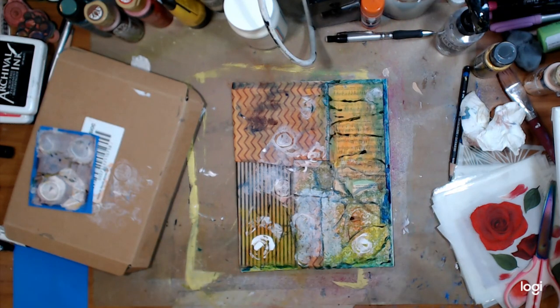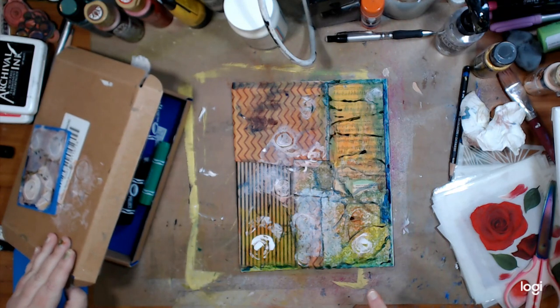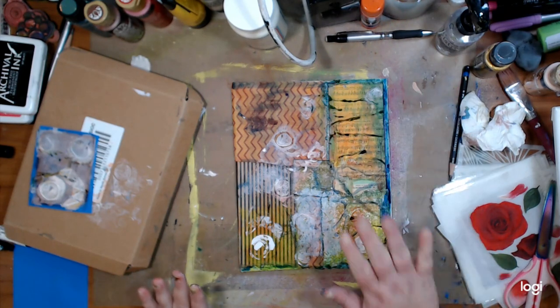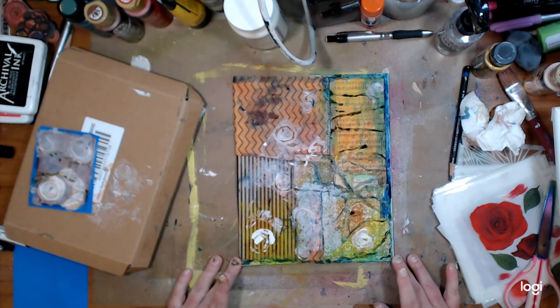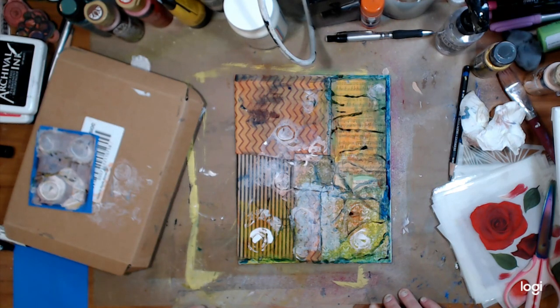But that's it. That's my mixed media background with the Crayola paint sticks. I love them. I love them. I love them. Like I said, it's still a little wet. I'm okay with that. But they will not lift. That is it. And once it's completely dry, I will come back and decide what I'm going to do, which maybe I'll do another video. I don't know. It might be adding something to the mixed media. But for today, this is it.